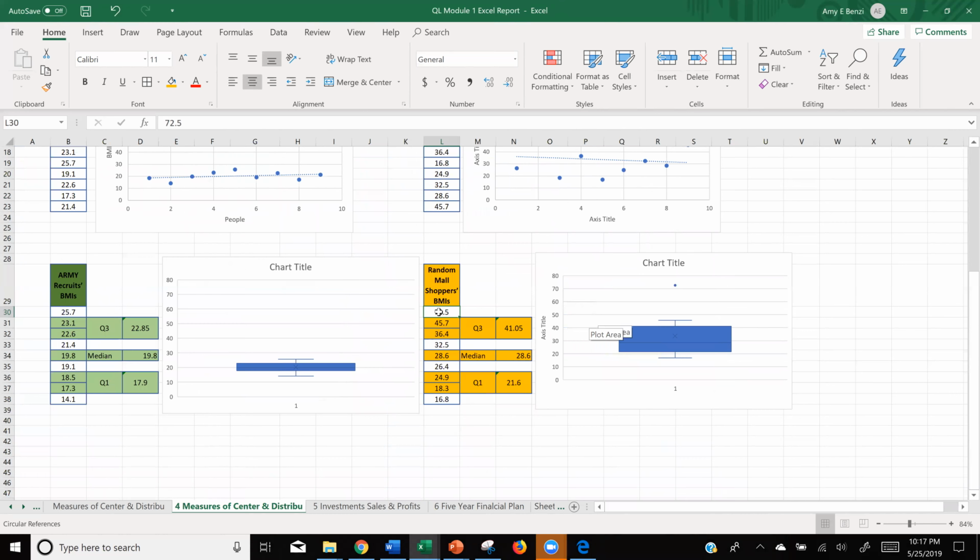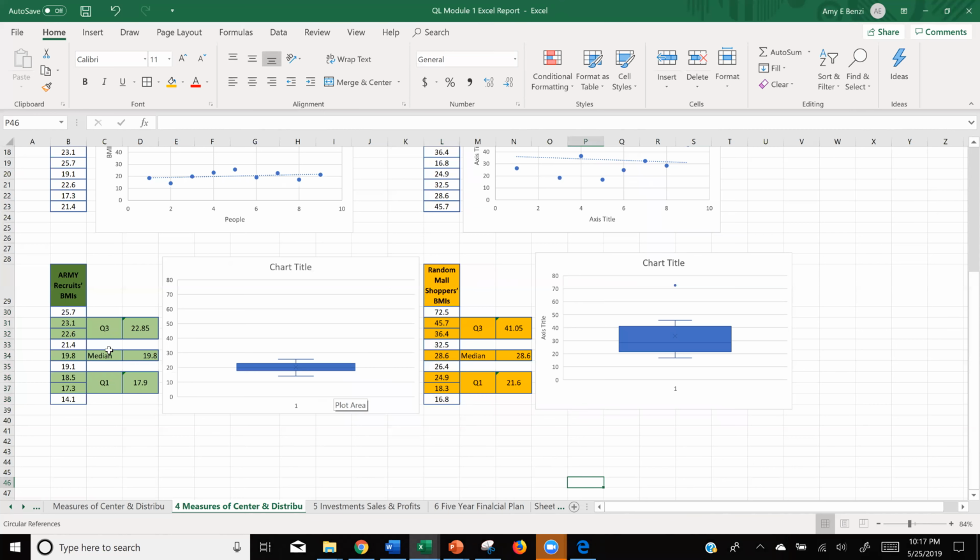Another cool thing that we're going to study later on, I'll just mention it real quick, is if we only took 9 mall shoppers here, if we would have taken 900 mall shoppers, we would have ended up with a normal distribution, because instead of just one person having that high BMI, we would have had many more with that BMI and then all in between. But we're going to look at that more later on.